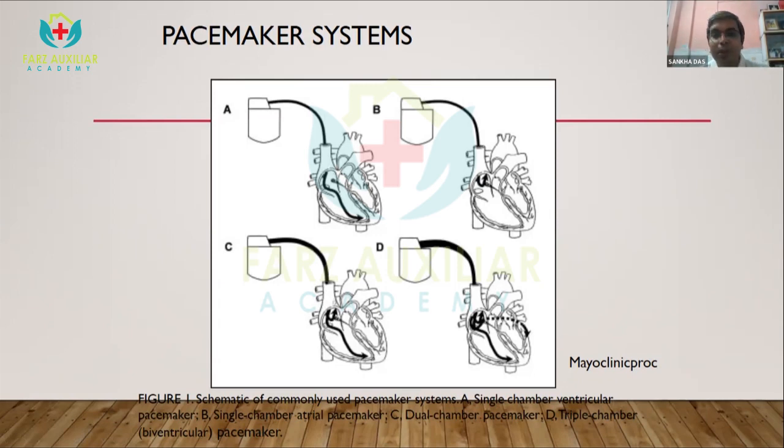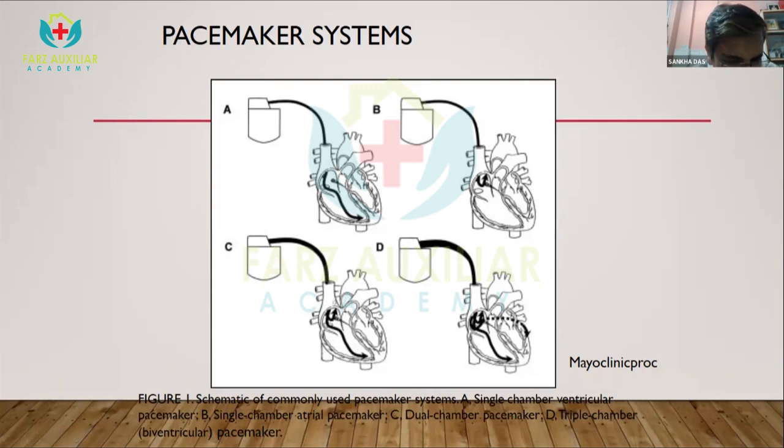Yes, very good. So this is basically, there is a third lead here. Yes, you can see, sir, it was the LV side. Yes, sir. So why do you keep this lead? What is the position of the lead? One is in left ventricle, one is in right ventricle, one is in right atrium, sir. No, sir. Now you can't keep a lead inside the left ventricle. You can't. So where is the lead basically? Anyone else? So left atrium? No, you can't keep a lead inside the left atrium or left ventricle.